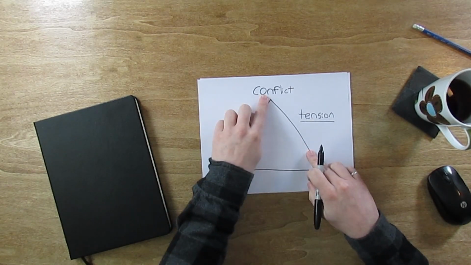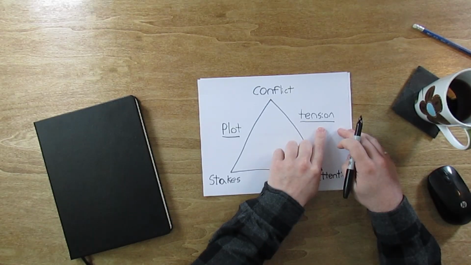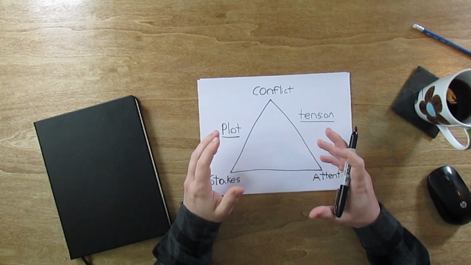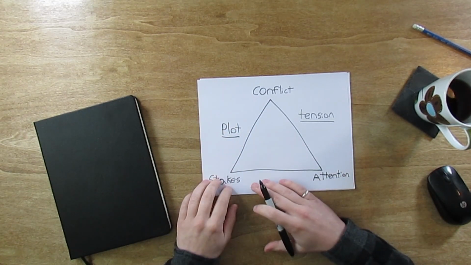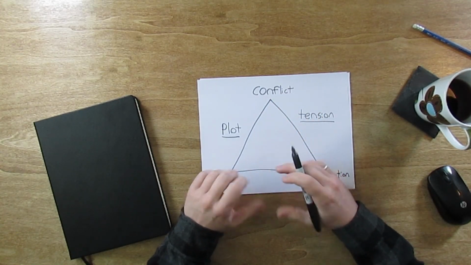That's this side of the triangle. The uncertainty about whether the conflict will destroy the stakes will pull the reader in by creating tension. If there's no conflict, or it seems guaranteed that the conflict will overcome the stakes, that the characters won't be able to deal with the conflict, then there will be no tension. Tension only exists in an area of uncertainty. Too much certainty in either direction will break this side of the triangle.